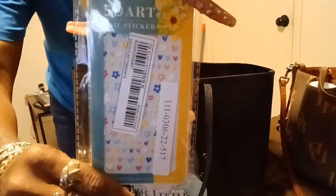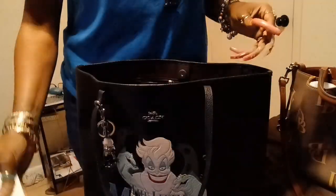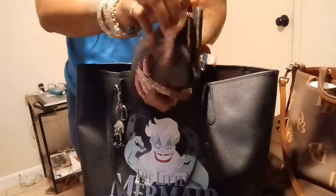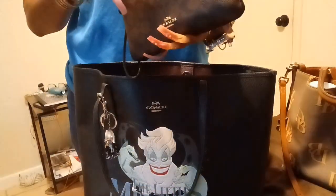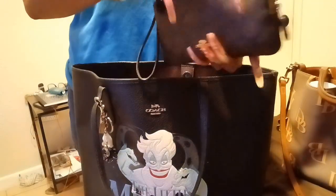This just came in the mail today from Shein — it's nail stickers. I'm going to put that on my dresser because I go get my nails done Thursday and I don't know what I want to do yet. This is just an envelope; that's going to be trash. Here is my wallet. In the front part are regular cards that I may need while I'm out, and in the big part is my real cards and my money. I have a receipt and a couple of dollars. Let me see if I have any change that needs to come out — a little bit of change.